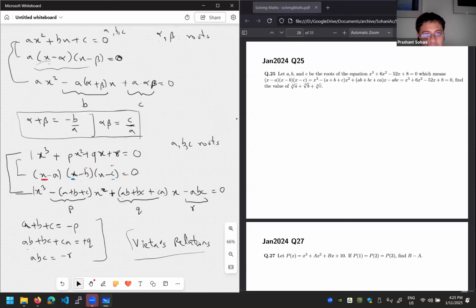Okay, so if you understood this, then let us look at the question once more and see how to try to solve that. In the question, if you observe, what they have given is this polynomial which is expanded and is equal to this one, which means you can make the term by term comparison, right? So this minus (a plus b plus c) is equal to 6, for example. And like that, you can make the term by term comparison.